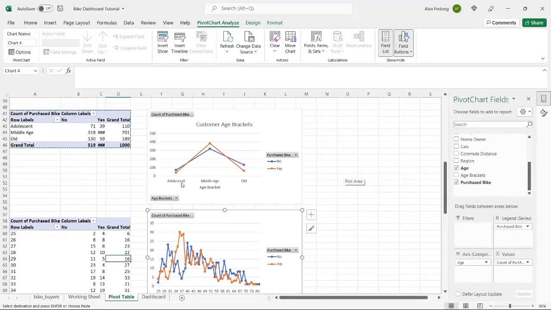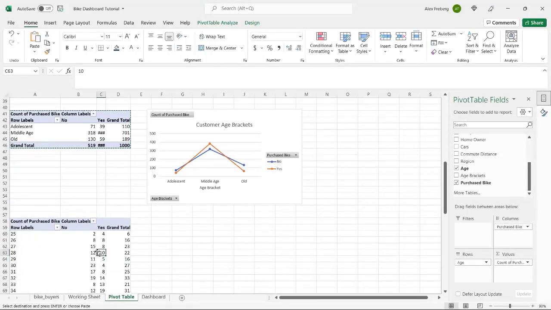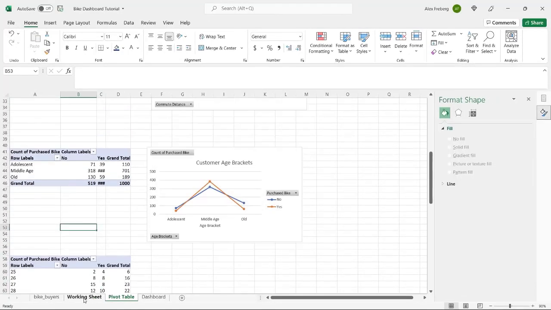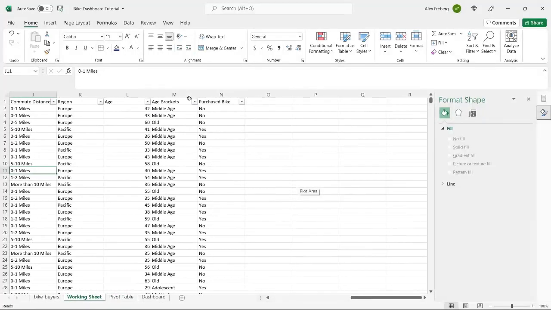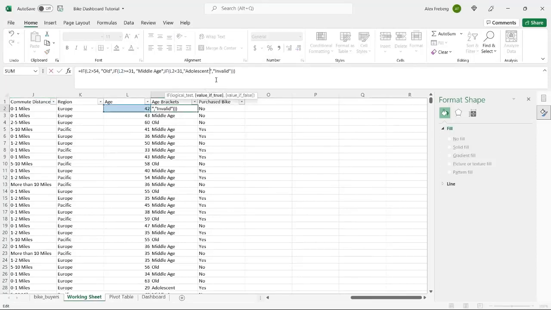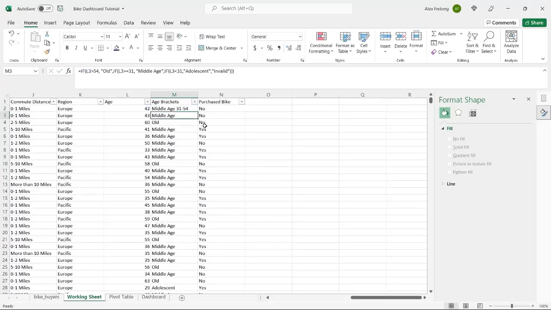And you can even add adolescent, 0 to 30 underneath it. In fact, we may want to do that. Why not? Let's do that. Why don't we go back? I'm doing this on the fly. This is all calculated, but let's do adolescent 0 to 30, middle-aged 31 through 54, and then old 55 plus. Let's see if this breaks anything. I hope it doesn't.